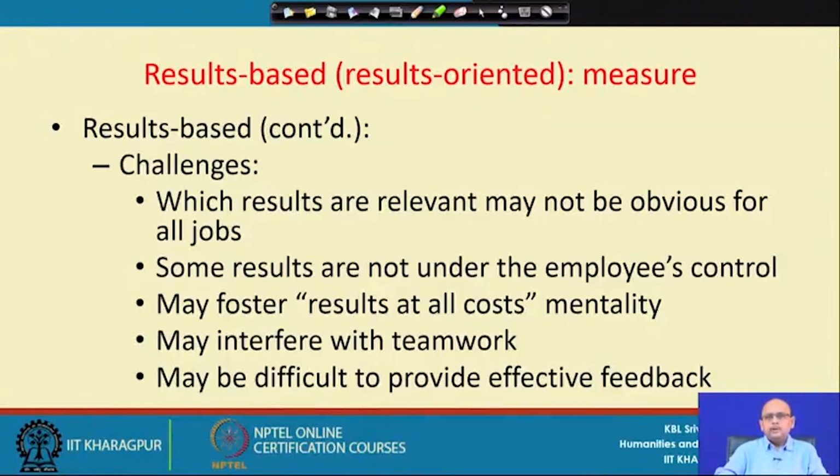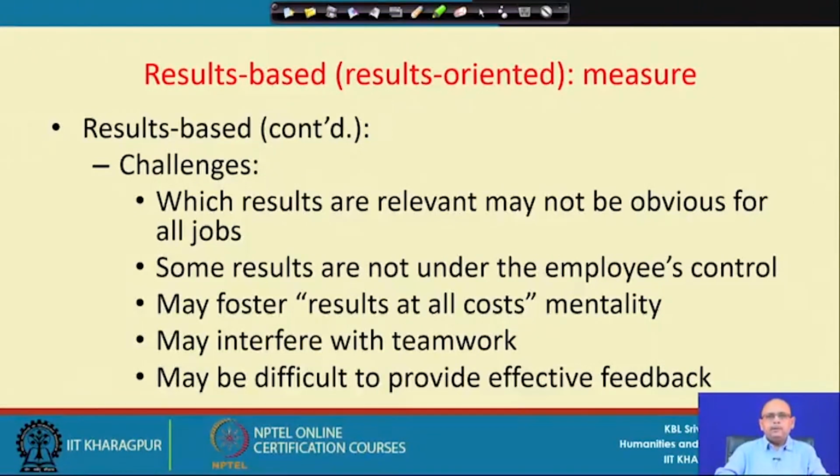And sometimes people are only focusing on results, not on the behavior. So, a results-at-all-cost mentality is not good. There are other factors which make you efficient. What is the quality of the products that you have? Are you considering quality or not? If you are not considering quality and you simply produce results, then it will not be good. For example, you are going to have customers, but what kind of customers? They are coming today, but tomorrow they are not coming. So, what will happen in the process? Though you will be able to achieve results in the short term, you are not able to retain your customers.